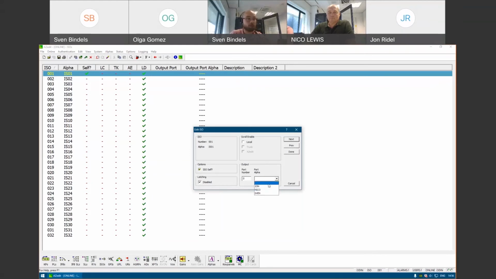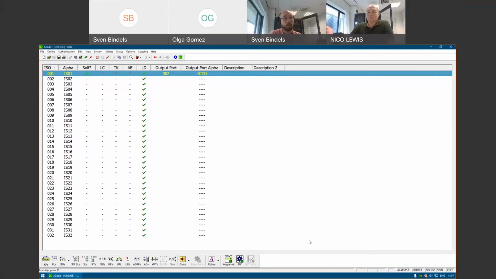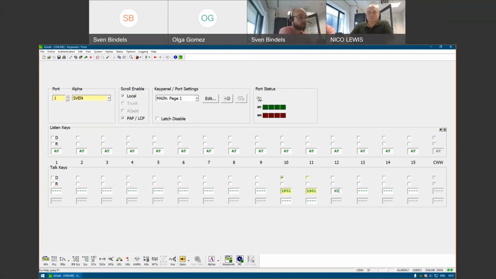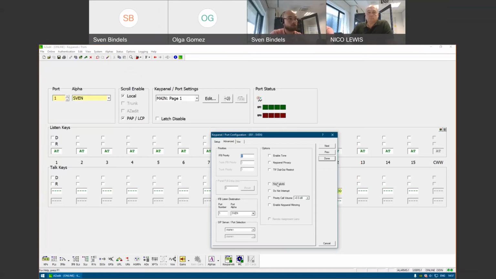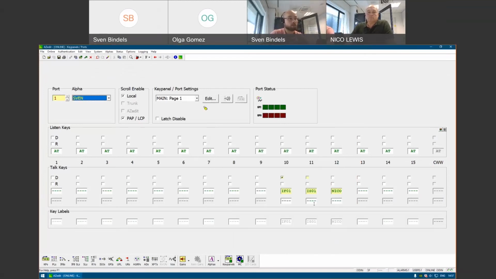In here you can program who is the isolated person. That means if I program Nico and I say done, I can still have Nico next to it. And I can, for example, make a label back here, key label, and I can say personal. Okay, personal call with Nico, for example. Then the other option is I will skip a couple of them because that is more advanced programming as well.